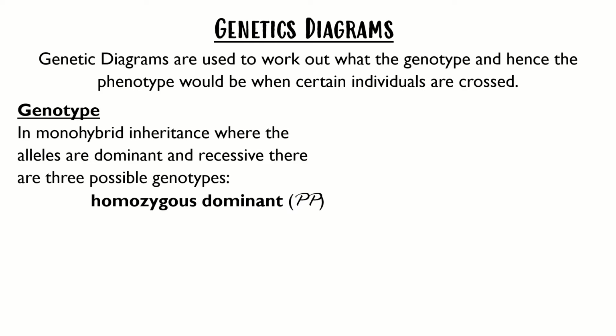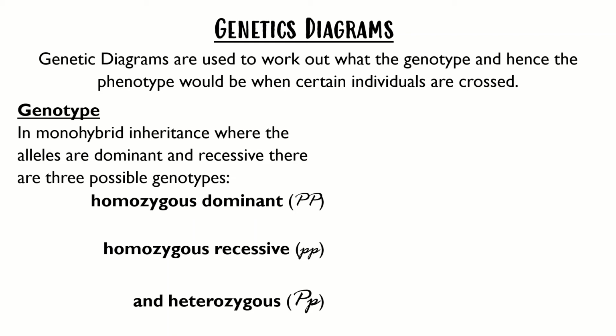dominant alleles. In these examples, you'll notice I've used capital P's of a different font, just so that you can clearly see when it's a capital P and a small p. The second type is homozygous recessive. There are two small p's, and this is the only time that the recessive allele will show up in the phenotype, because there is no dominant allele. Any other time, if there's a dominant allele, the recessive allele will not show up in the phenotype.